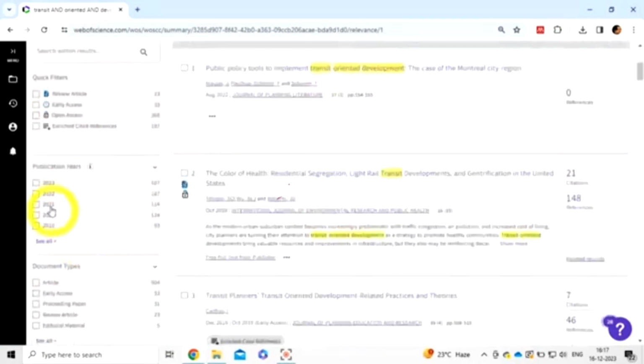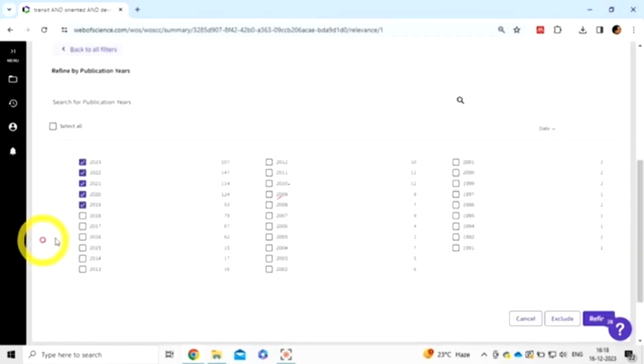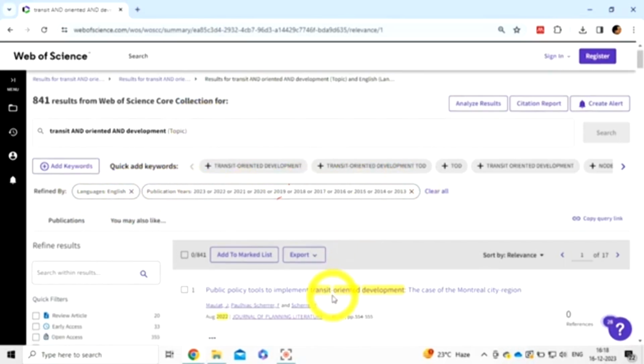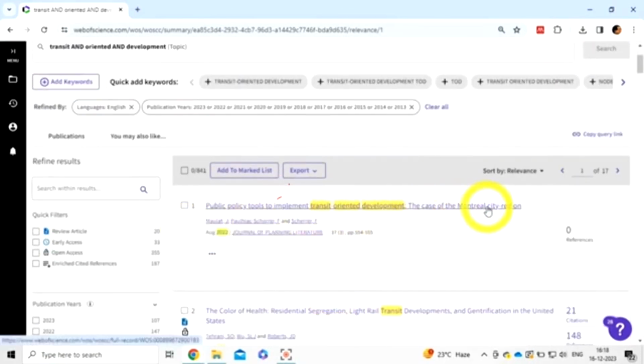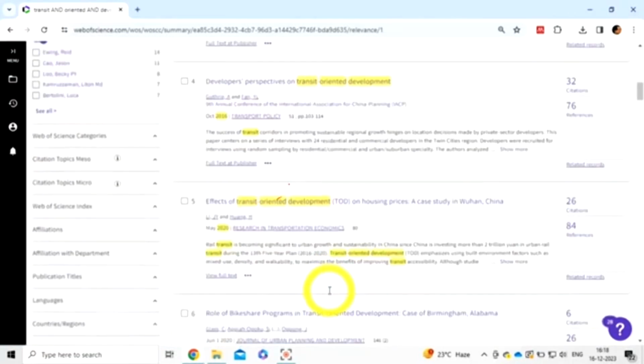Now after that you have the filtration. So you can just select, okay, if I want to do it for the last 4 years or 5 years, we just select, and then we can also select for even more. So in this case we are selecting the papers for the last 10 years, and when we refine it, the papers published number 841. So it is not that small a number. That means the work that has been done in the last 10 years is actually maximum.